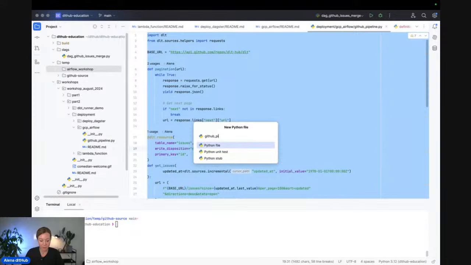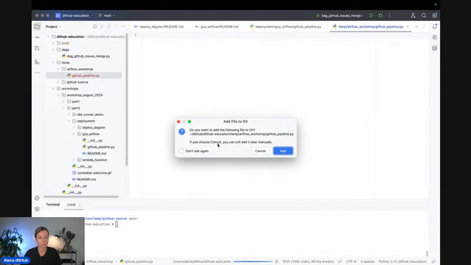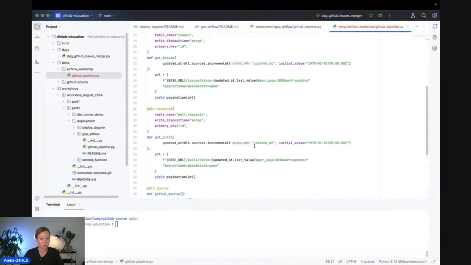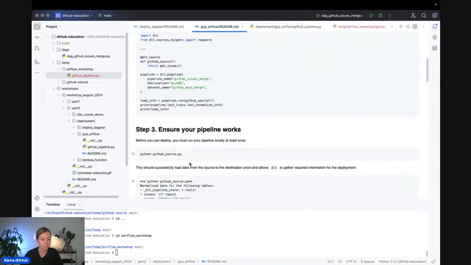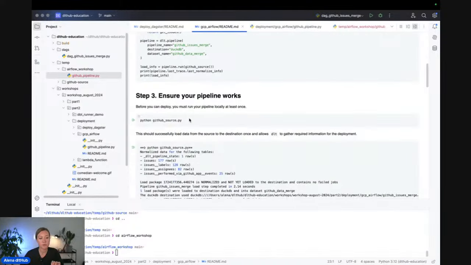Call it GitHub pipeline. Just copy paste our GitHub pipeline here. And okay, look what is next. First, we need to ensure that our pipeline works correctly. Let's run it.